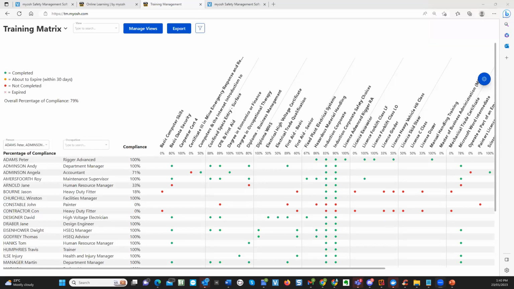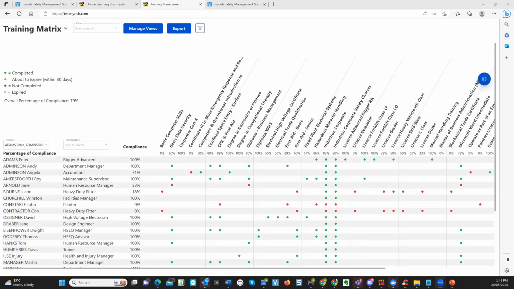Right, the training component, we have a large number of modules, so we implement not just training, but incident inspections, audits, all sorts of different things. The training management modules are a relatively straightforward one to implement, so it doesn't take a great deal of time. It will depend, as you mentioned, on the size of the organisation. We do need to import your people data along with their hierarchy data. There are a few dependencies there. It will depend upon the number of people with access to the system and how many people need logins, those sorts of things.